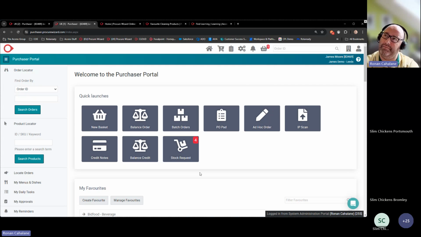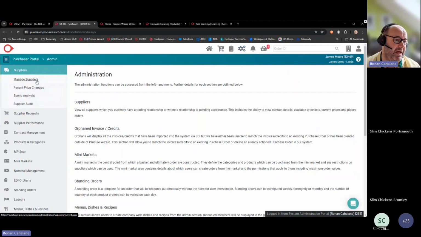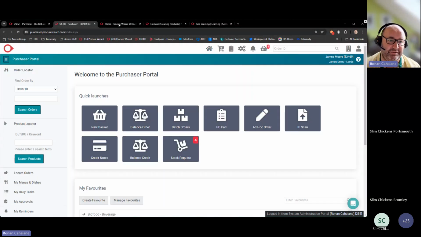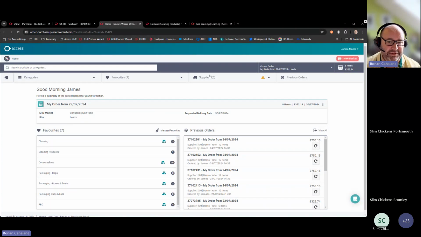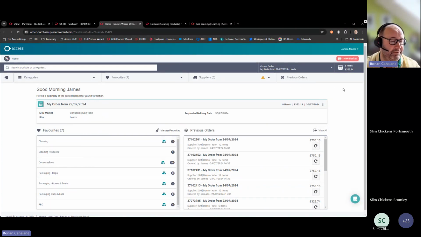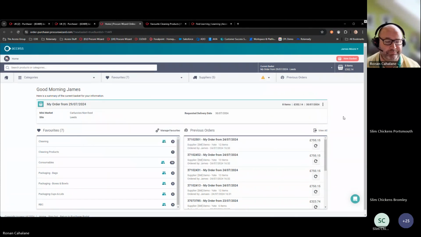I'm not too sure who's administering your suppliers, but when you log in to the system, most of you will have access to the admin section here. You can actually look at your suppliers. In the manage supplier section, you'll be able to see a list of them. Or when you go into the mini market itself, you'll see there's a list of your suppliers here as well. What I would normally suggest is when you log into your mini market for the first time, go into your food or your non-food, have a quick look at the drop down here, suppliers, and it'll show you who your suppliers are.